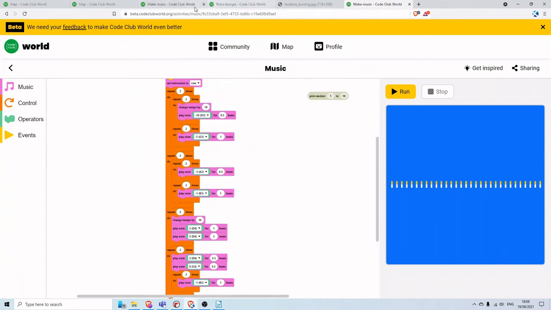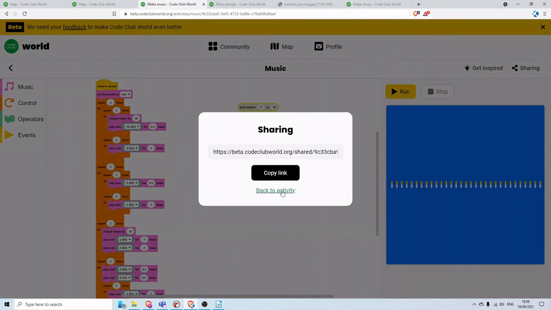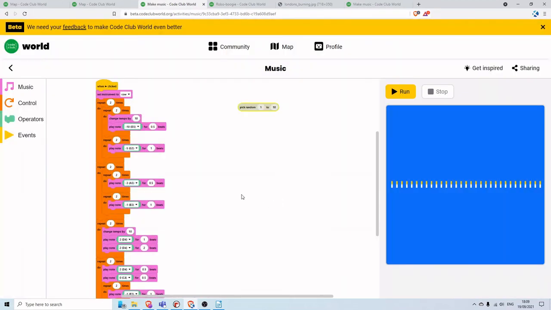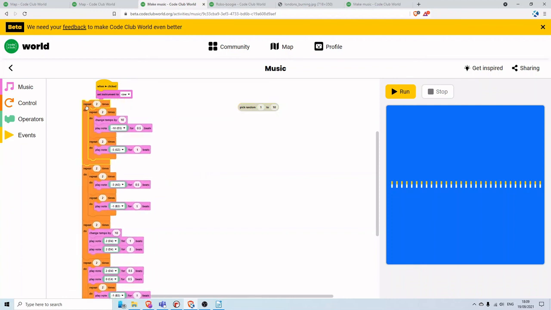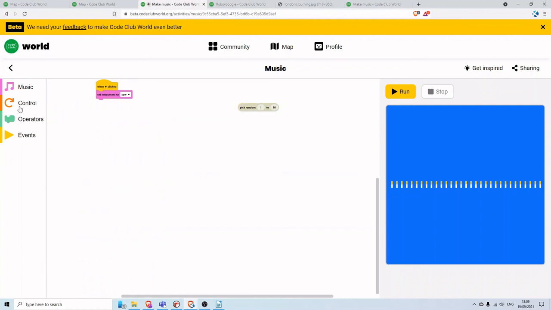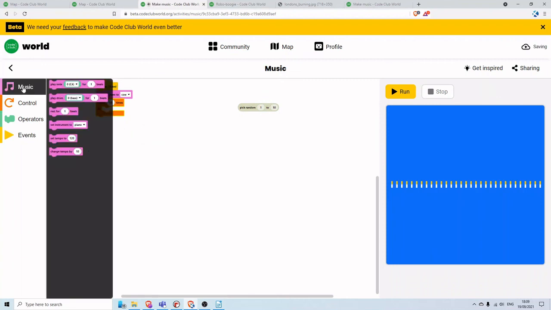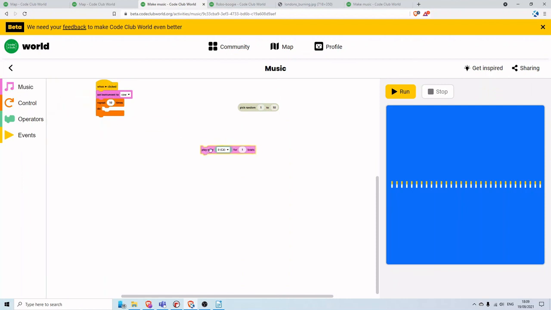Right, let's go back to my project and back to the activity, and I think I'm just going to do something really silly. Let's get a control loop. Let's repeat 10 times. And music. Can I pick a random music note?